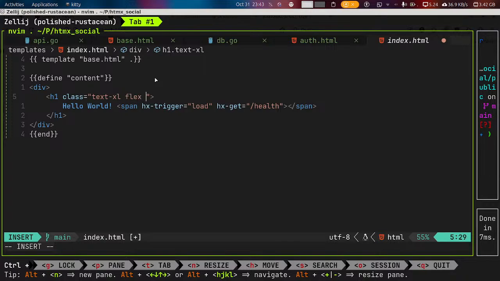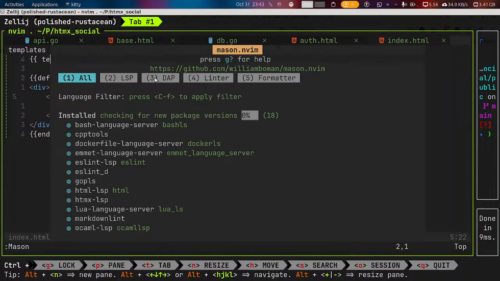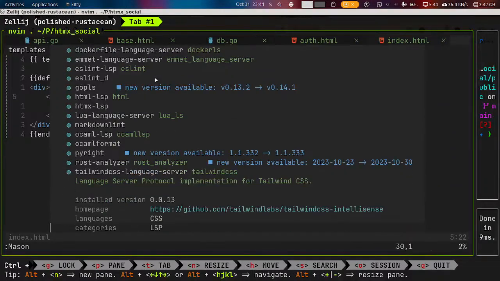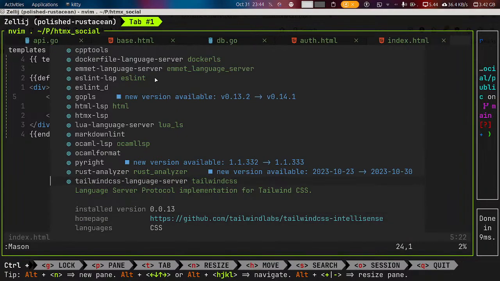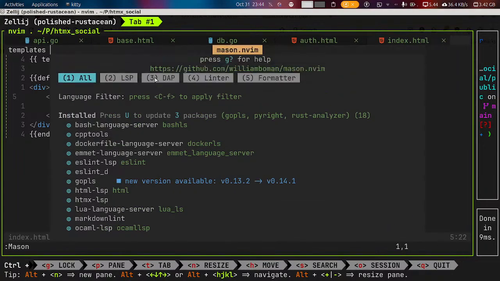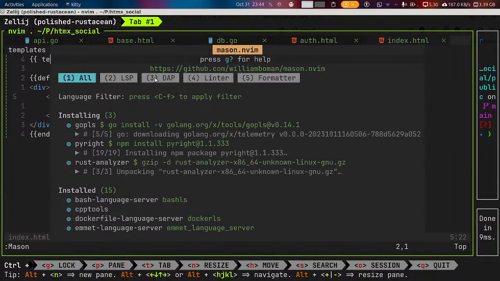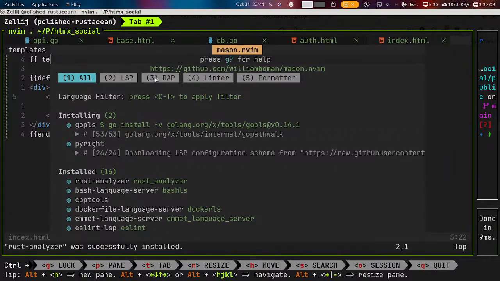And let's, Tailwind is not working for some reason. Mason, do I even have Tailwind? I have Tailwind. What happened? Let me update it. Be right back. Encountered an error while updating.